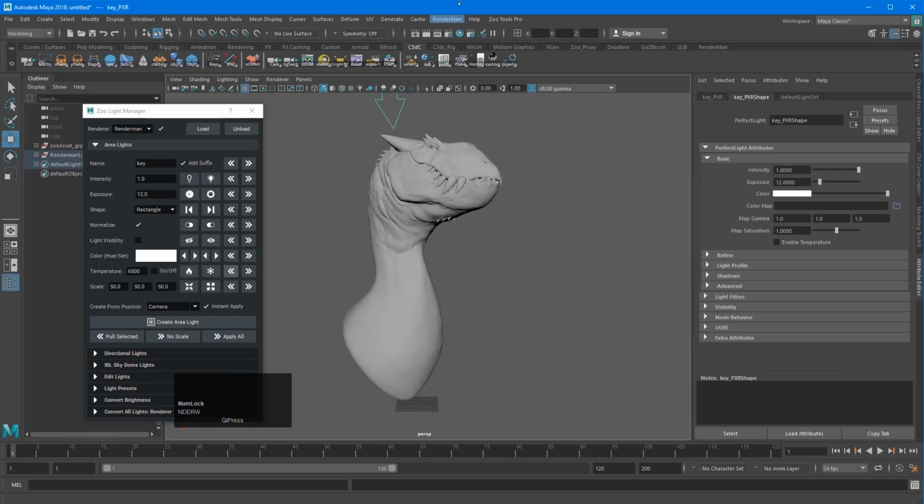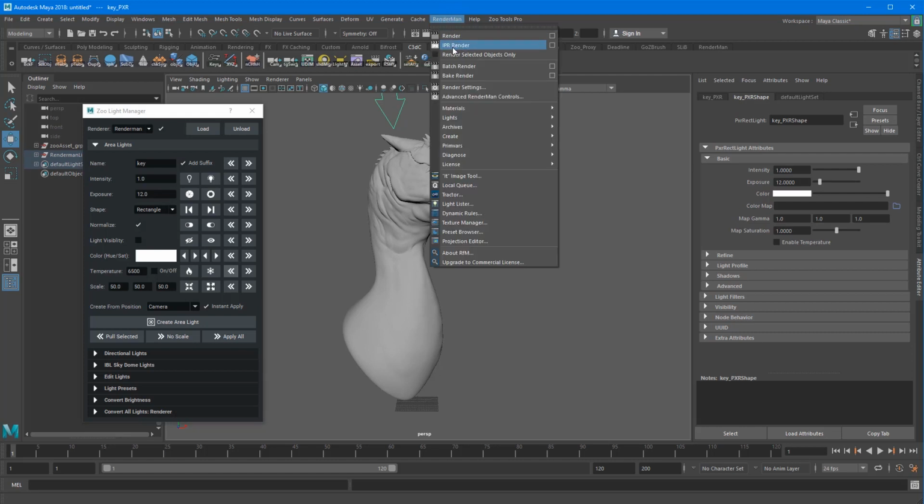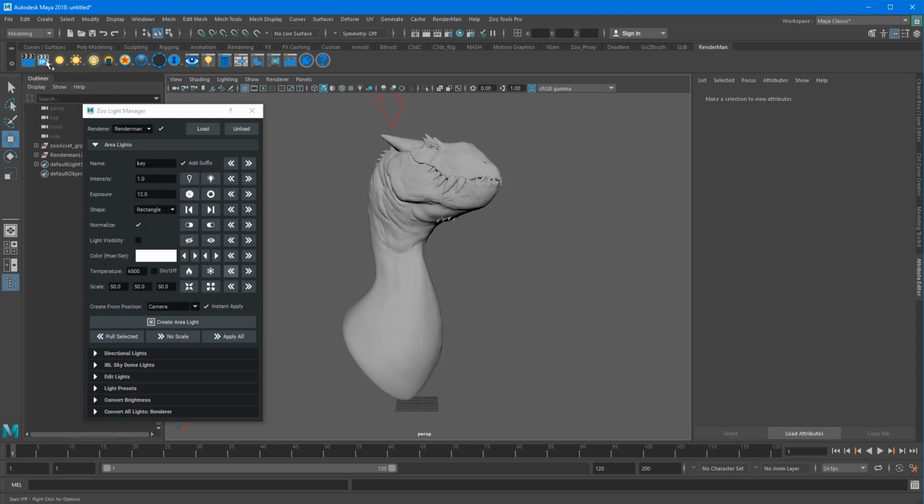So to get Renderman up and running, by default it will render in it. So you want to be using the it renderer. Now you can use these guys here, either that one or that one. Let's just start up an IPR session here. You can also in the Renderman click these guys, that button there, like render at different resolutions. That's IPR and render. So we'll just click that guy there. It's just another way of doing that.